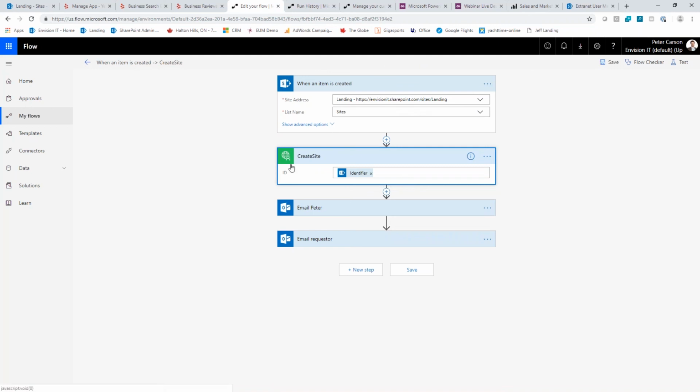Once it's gone and done that, it's actually calling out to an Azure function, which does all the heavy lifting. There's some PowerShell in there. It creates the site. It may have connections into Extranet User Manager, other things as part of that. Once it's done all that work, send an email to the requester, and you're done from there. So you can see, we've got a fairly technical piece of work here in the create site, but we can wrap some very easy to understand and easy to modify business logic around that with Flow.